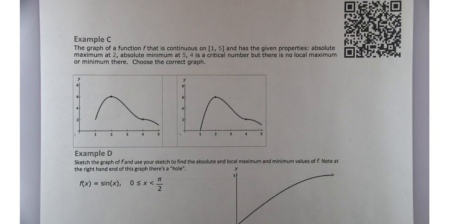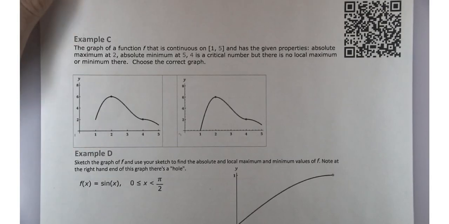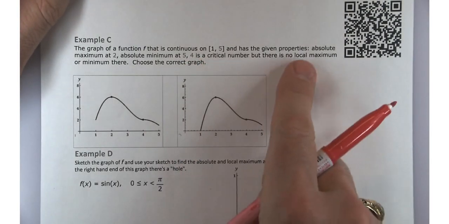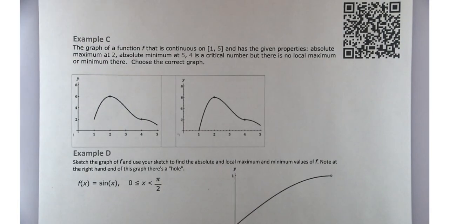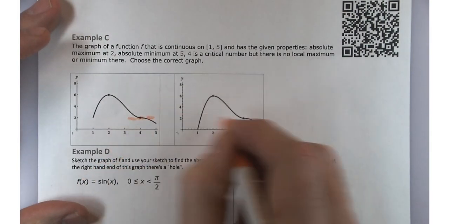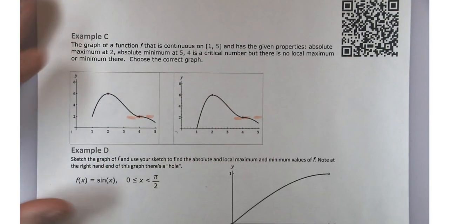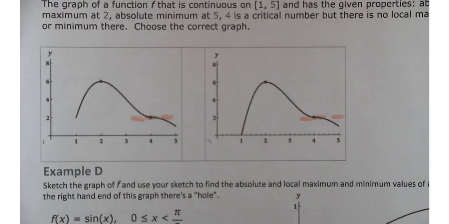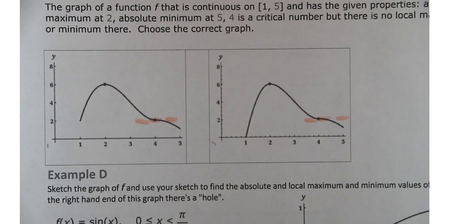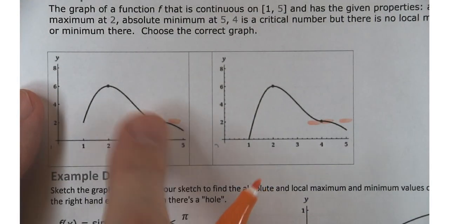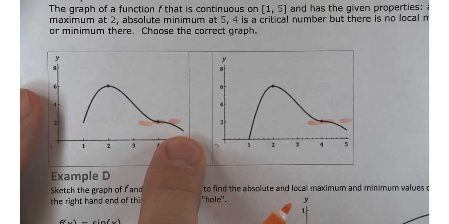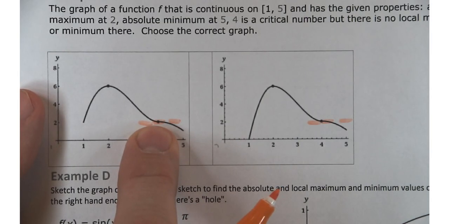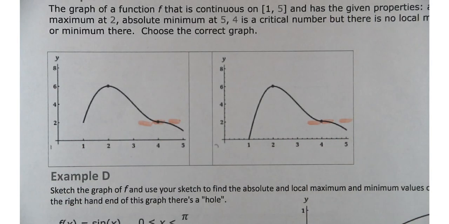So that's kind of interesting here. We've got a critical number, but it's not a local max or local min. And if you look at 4 in either graph, maybe you kind of see why. So what you've got there is something called an inflection point. The graph kind of changes. It's still a decreasing function, but it's changed its shape a little bit. It went from concave up to concave down. It has a zero derivative here for just an instant. That's okay. So that's what makes it a critical point, but it's neither a maximum nor a minimum.